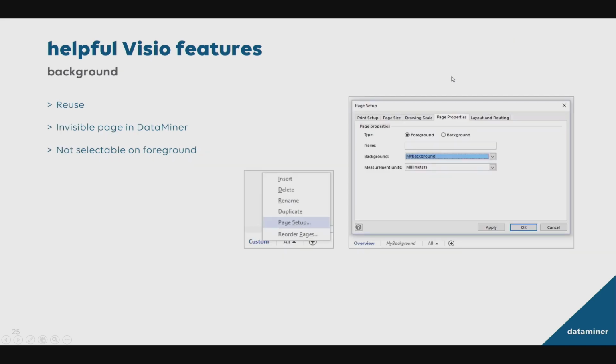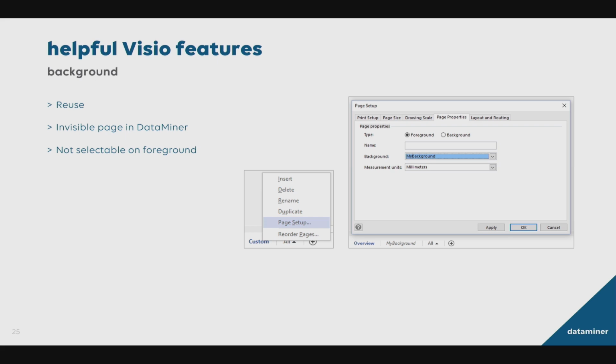Now I will explain some more features of Visio that I will not cover in exercises because of time restrictions. For example, we have the background type. Each page within Visio is either a foreground or a background page.